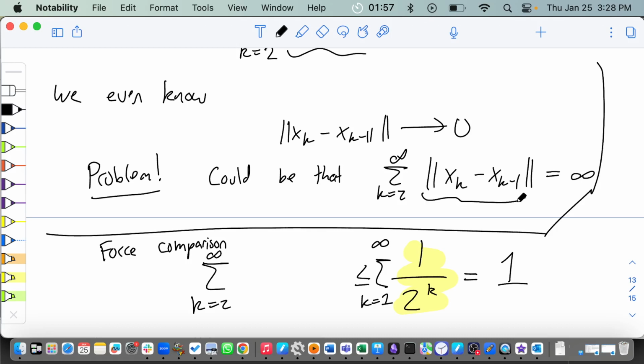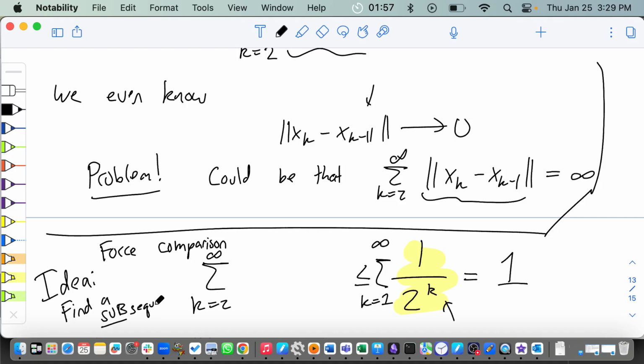And you might say, okay, but you have no way to know that that's less. There's no reason that xk minus xk minus 1 should be less than 1/2 to the k. But what we do know is that eventually, somewhere deep into the sequence, it's going to be less than 1/2 to the k. So what I'm going to do is build a new sequence by looking potentially very far into the sequence. I'm going to construct a subsequence, so that subsequence will be bounded by 1/2 to the k. This is going to be the main idea: I'm going to find a subsequence.